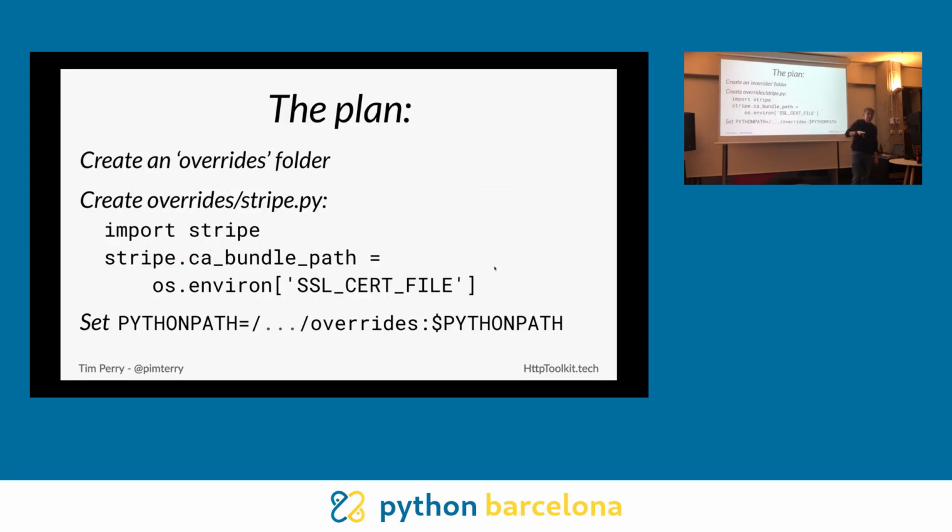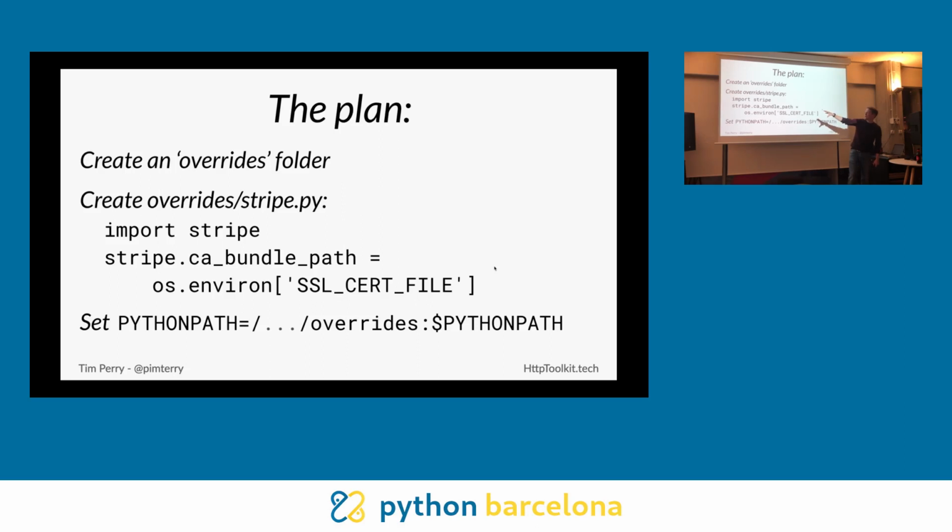What that looks like is that we make a folder, let's call it overrides, and if I put a file in there, like stripe.py, and then set PYTHONPATH so that the overrides folder comes before all of the rest of PYTHONPATH, then when you run import stripe, it'll import my stripe rather than the real one. And you can turn that on just by changing the PYTHONPATH. We don't need extra dependencies, we don't need any extra code in your application. You just need to set this variable so that Python looks in a different place for modules.